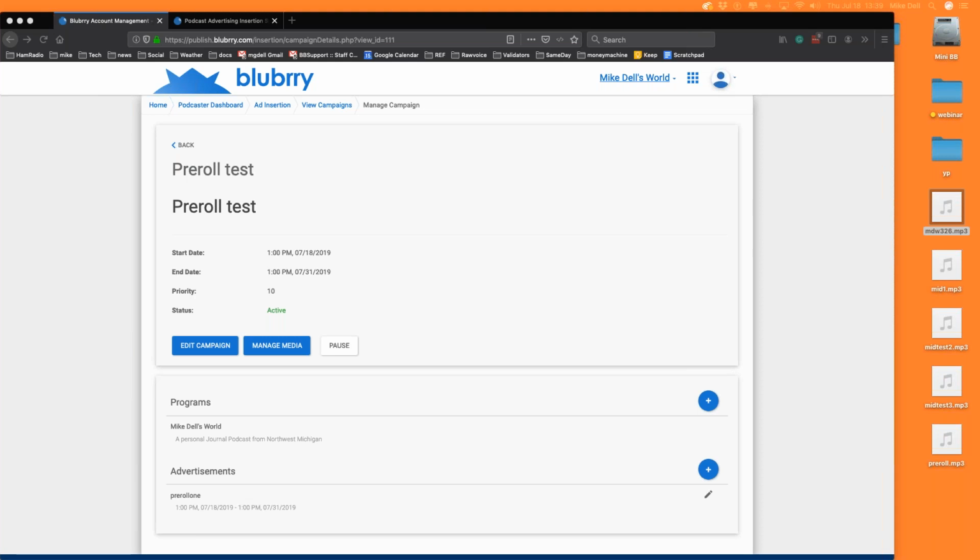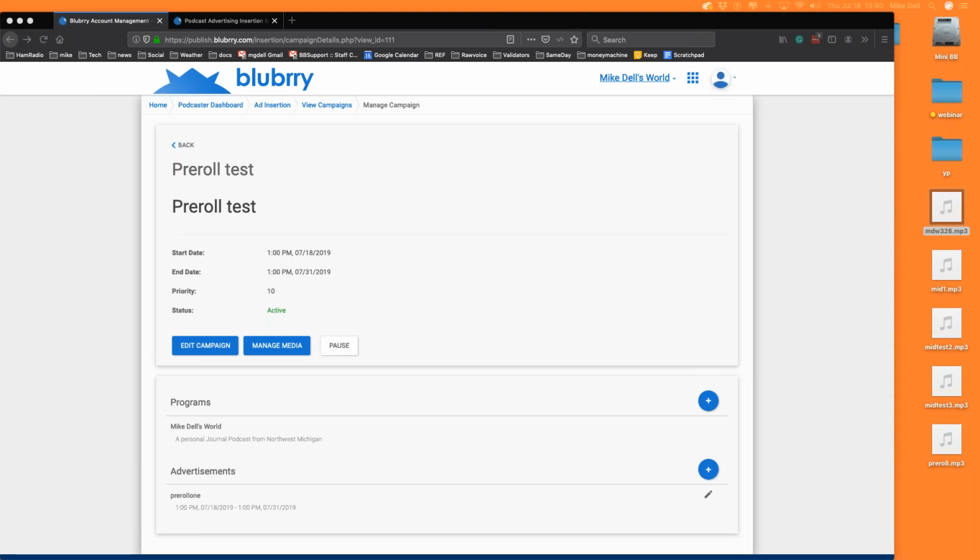What is the priority feature for it? Dan, I think that you can have multiple campaigns going at once, and I think the priority just sets in which priority the rebuilds happen. I will get with our developer who's working on this and find out for sure, but I think that's what it is. I'm pretty sure it's just if you have multiple going on at the same time, more so for full ad insertion. Right. We'll show you the differences between the full version of ad insertion and this pre-roll version.